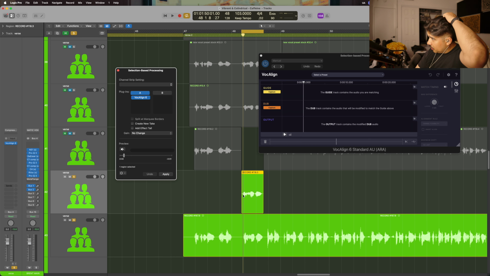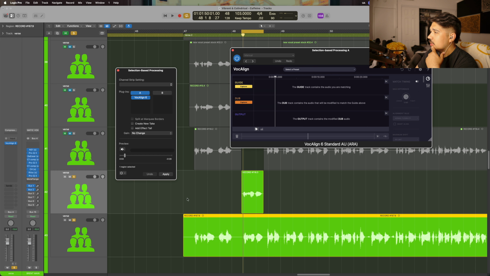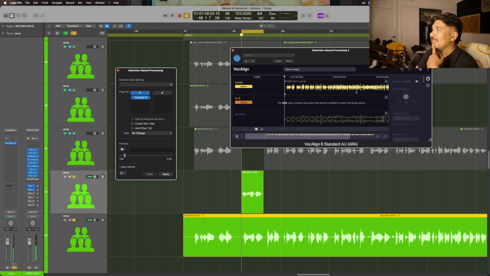This one is unchanged. We're gonna be affecting this one, but I want it to be following. I want the guide to be this one, obviously the main take, and then this is gonna be the dub, right? So I'm gonna select it. As you can see, it's changing up here, the length, so it's obviously selecting a different clip. That's what ARA is for. So you can select the clip and do things on there with Vocalign. So I'm gonna select this clip and click capture your reference track. It does it instantly.